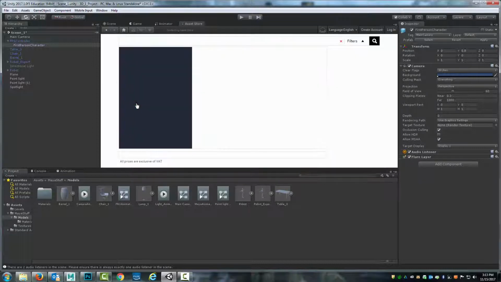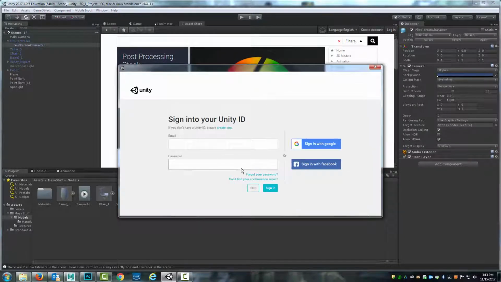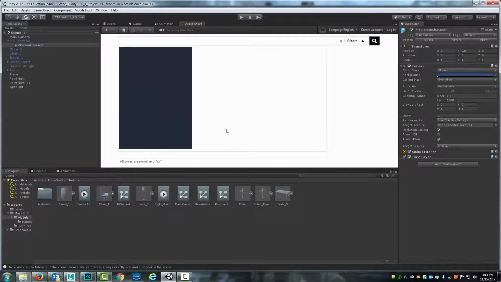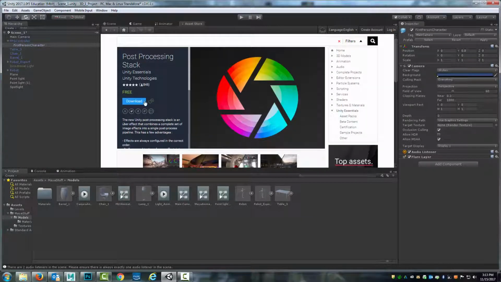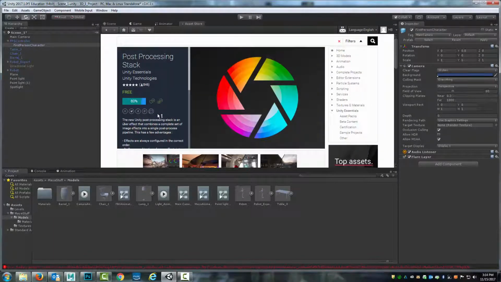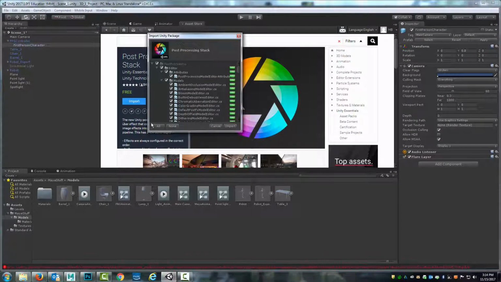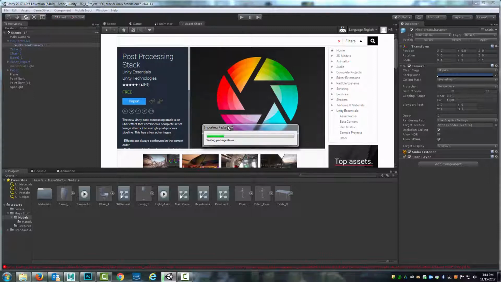And this comes free, so I can just download that. And I'm just going to skip the sign in because it's a free asset. Okay, and I ended up pausing it because it did force me to sign in now. So I signed in, and once again, this is free though, so if you want to do that, set up a Unity account and then sign in. But when I hit download, I accept, it does the download, and just like bringing in the standard assets, it's going to download a package. And so I can go, select all, hit import.